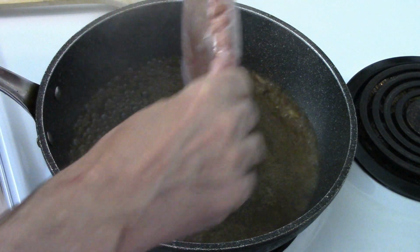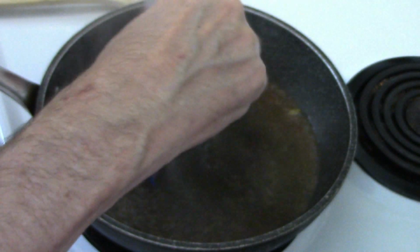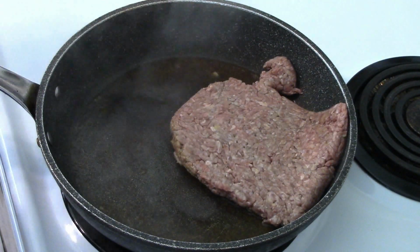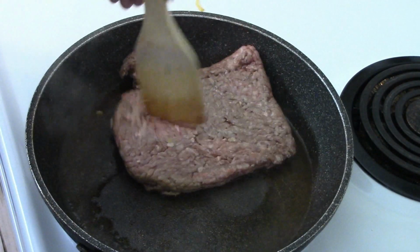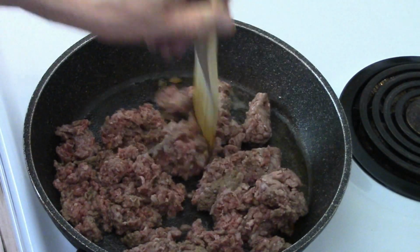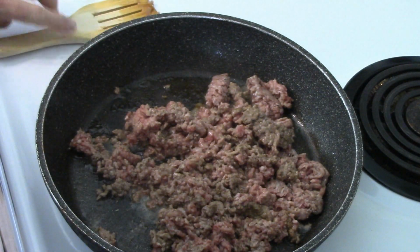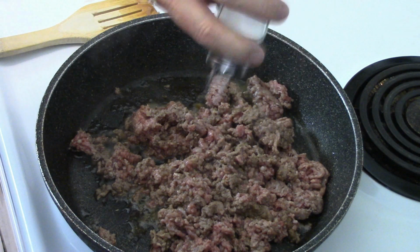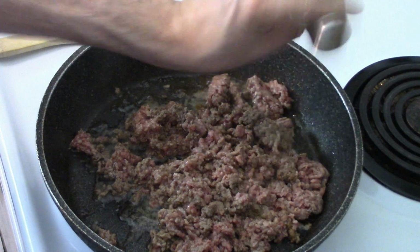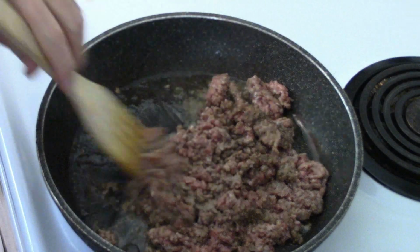And here goes our hamburg, our ground beef. Now I'm going to be adding taco seasoning to it too, so I did need some water anyway. And I find the water does help break down the ground beef. We'll throw a little bit of salt, maybe a teaspoon of pepper. And of course, as always, that's to your own liking. You can put as much or as little as you want in.